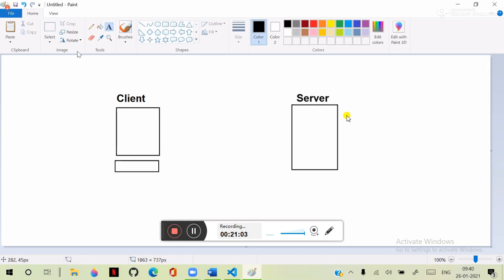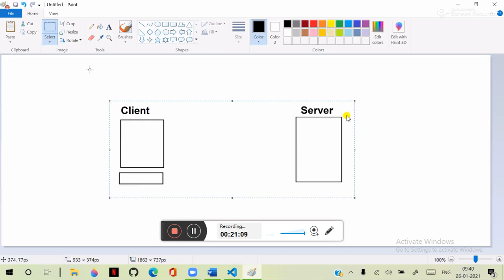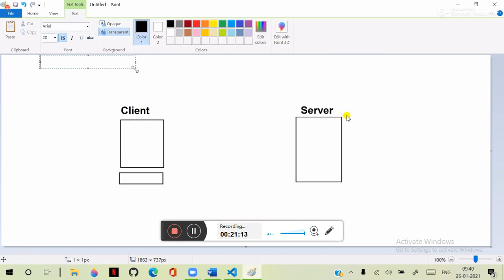Actually, in the first step, what happens? I will tell you how this process works. Various stages will be there. Let's take a detailed note here. In the first step, the user enters a URL in their browser.